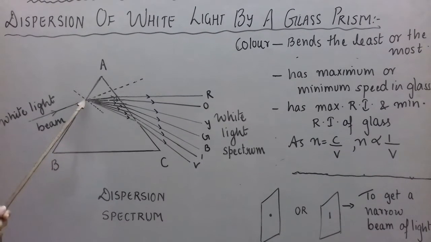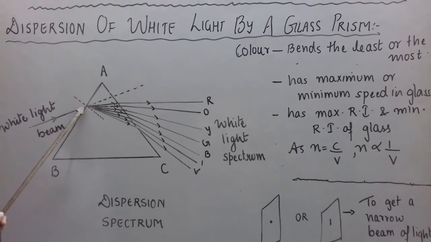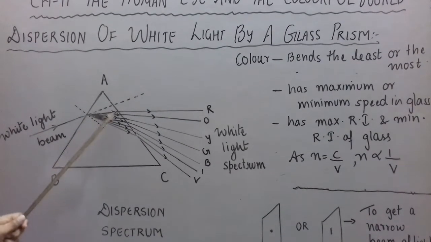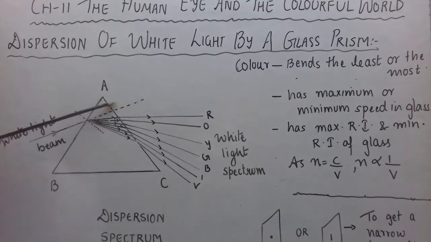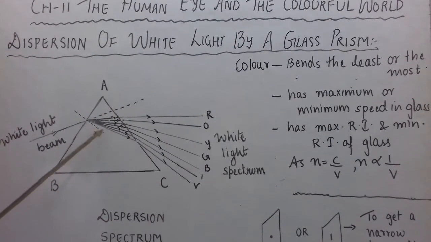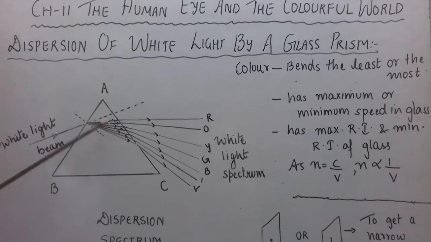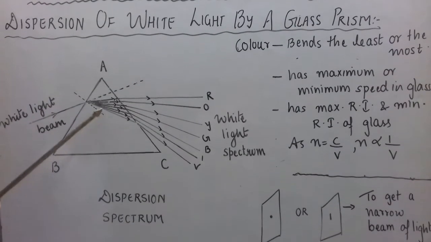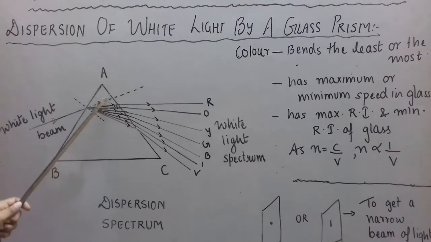Now in this case, instead of one ray or one line here, I will divide this beam, because a single ray is practically not possible. I have shown the 7 components of this light. Okay, so 7 different lines are drawn, but take care, this is my incident direction. So I have extended this by a dotted line, and this is the normal drawn. So the 7 components should be drawn between these two. They should lie in this area only. So it is always better to extend the incident ray by a dotted line and to draw the normal, so that you draw this figure correctly by drawing the 7 refracted rays between these two dotted lines.